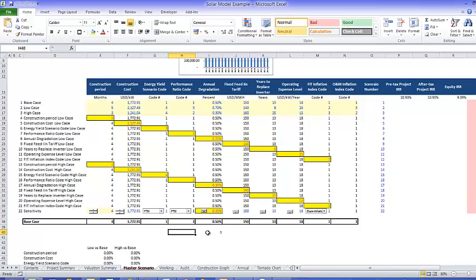Now, that's all fine and good. The problem is that when we switch from the base case to another case, we would like these variables to copy and paste. Now, I'm going to do that a little bit later. That's just getting a little too messy for right now. But we'll modify the macro perhaps in a different video.